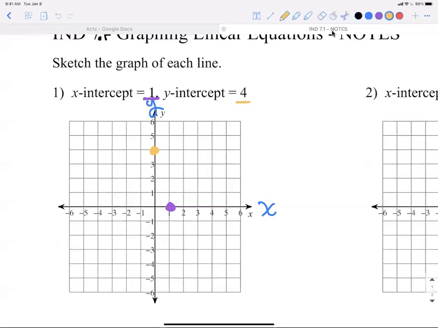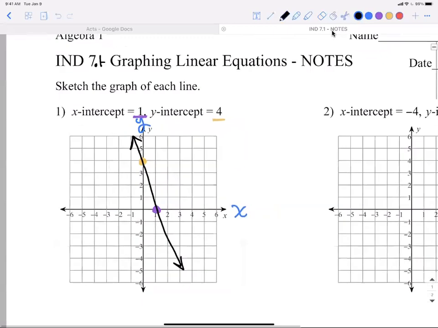And as long as you have 2 points, you can connect those 2 points with a line and arrows on each end because lines go on forever and ever. And then it's graphed. So graphing intercepts really is that easy. You just put your x-intercept on your x-axis, your y-intercept on your y-axis, and you connect the 2 points, okay? Now you only need one example in your notes. I'm going to go ahead and do a second example just real quick, just to run through it again, but you don't have to copy it down in your notes.